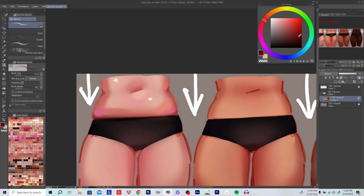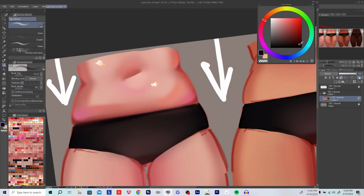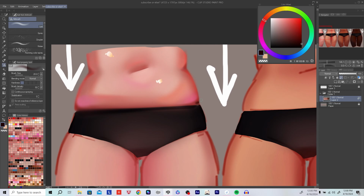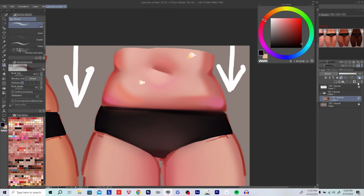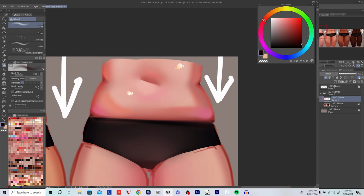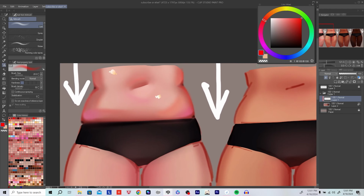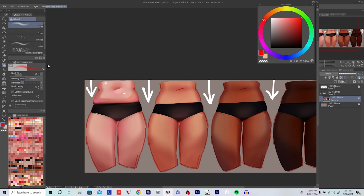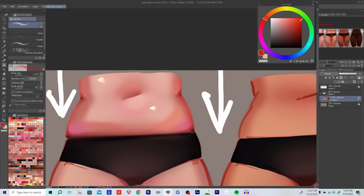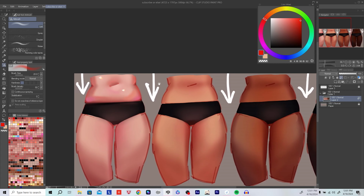And lastly, I like to go and emphasize the darkest shadows a little bit, like with dark red. I like to use deeper reds for shadows quite often, just because I like red, so it feels like a nice spot to put red. Okay, wait, I'm gonna do that on another layer, actually. Usually the darkest shadows on soft forms end up being little dots, just because the skin will pinch together and overlap a little bit, and it'll just create that little dot of shadow. So I'll do that, and then outline it with a super saturated red, merge them together. Yeah, generally at the end it's just a lot of little stylistic things, like putting little dots at the ends of shadows and whatever you feel up for doing.